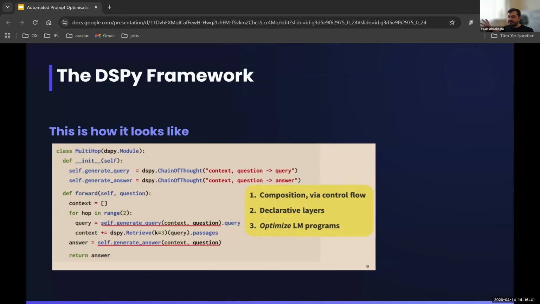So the candidate here refers to a candidate prompt. First you evaluate how well it performs using your metrics, and then you make a critique on top of this query, on top of this result. Again, this is done with an LLM, and it just tells you basically what went well and what didn't go well, and the whole thing is happening in a loop, which is the optimization loop.